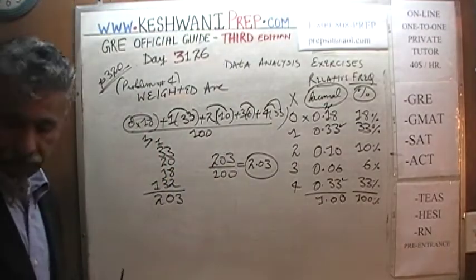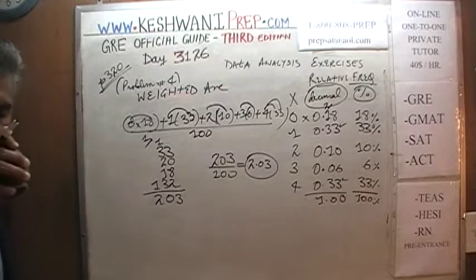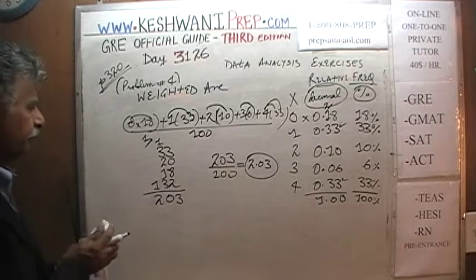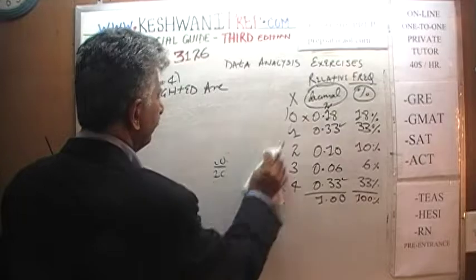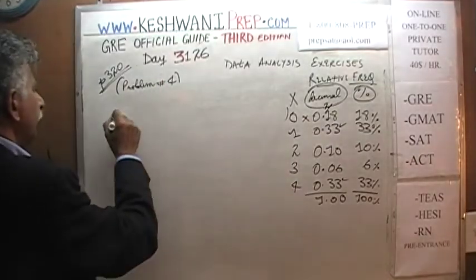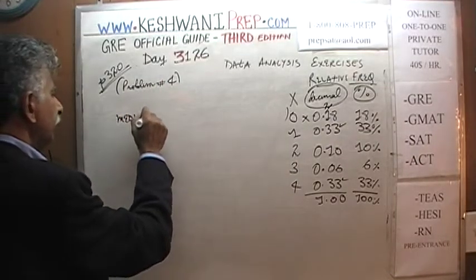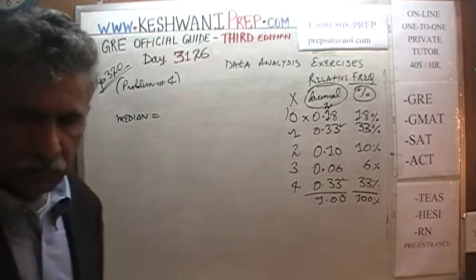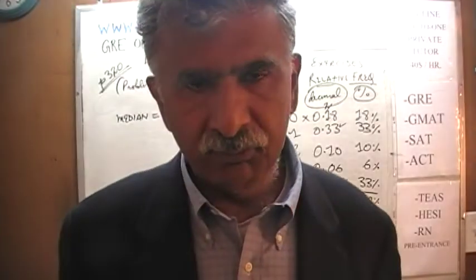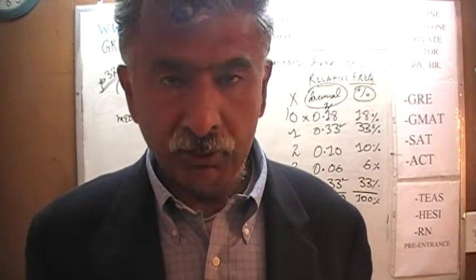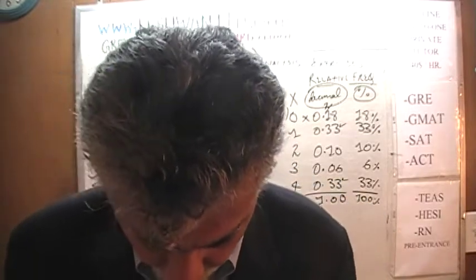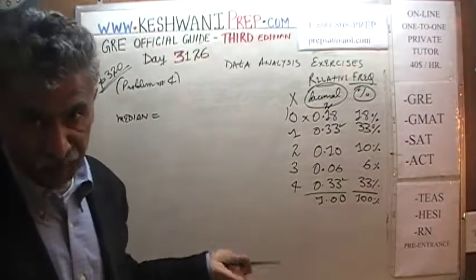What's the median? Let's do the median. How do we do the median? We need the room, obviously. The median of this variable, well, how many are there, first of all? Well, we don't know exactly how many are there because we don't have the absolute frequency, but we do have relative frequency. So we're going to work with 100. Do you understand? There are 100 observations here because that's what we have here. 100 observations, which means 100% actually.